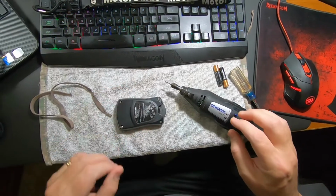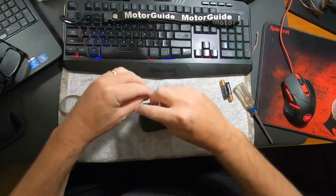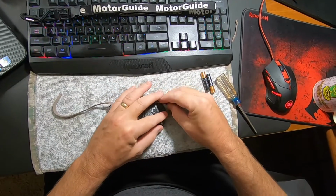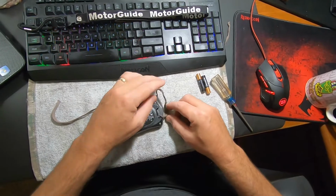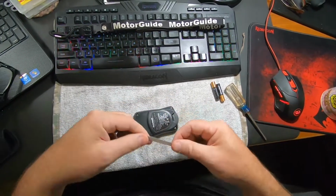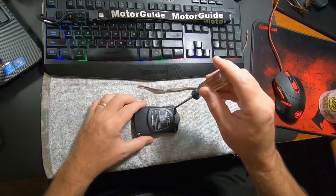Smooth as smooth could be. Okay, I got that cleaned up. Basically, I got to make a loop back here, and then the lanyard's going to hook to that. So that's real simple. First thing I'm going to do is take this bad boy apart.